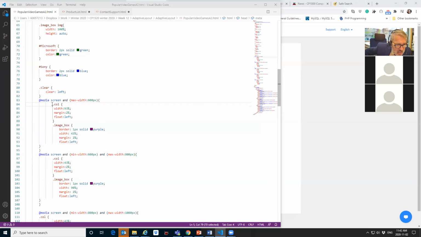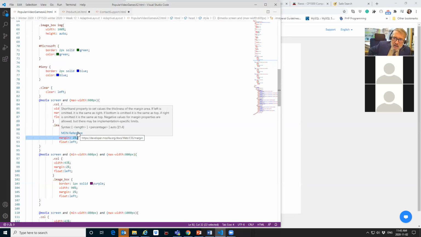If you look at this, you can see if you want to have on your screen only one thing wide, then you'll use the numbers like this. This is only going to allow it to be 1 wide. This column is only going to be 1 wide because it takes up 93% of the width of the container in which it sits with a little bit of margin. If you see a number like this, 43% and 2, that means that we're going to have 2 wide.